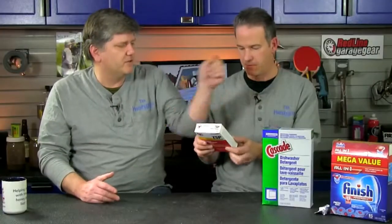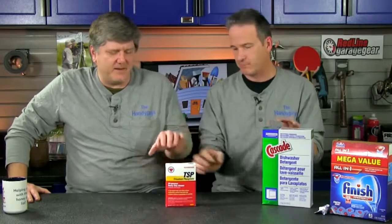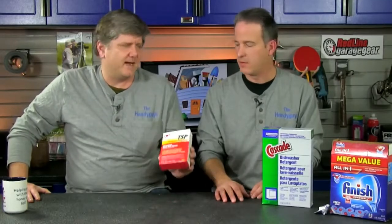Trisodium phosphate. It's the second most common ingredient in this professional grade detergent. Is this going to damage the environment or something? I have no idea, but your dishes will be clean. All right, so you need to check with your local authorities to see if you're allowed, if you're breaking any laws, if you're allowed to add a teaspoon of this. And this might be hard to find. You're going to find this in the paint section of your home center or hardware store. You may not find it in a grocery store.